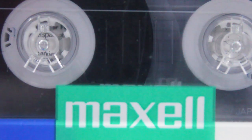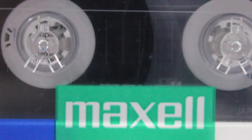And this clear shell thing has been a thing since 1985, of course, with the Sony HF and the TDK AE. Yes, in 1985, TDK, most of their cassettes were still in this kind of black shell, but they had an AE cassette in which the shell was clear, and it was very obvious that they were trying to copy the Sony HF. Let me just show you that, actually. Give me a moment. I'll grab my TDK AE. Hold on a second. Let me just find it here.